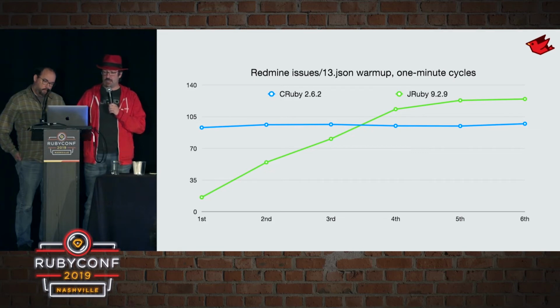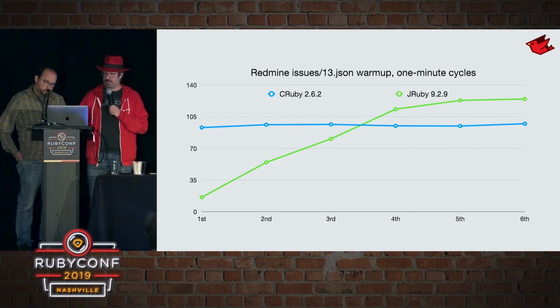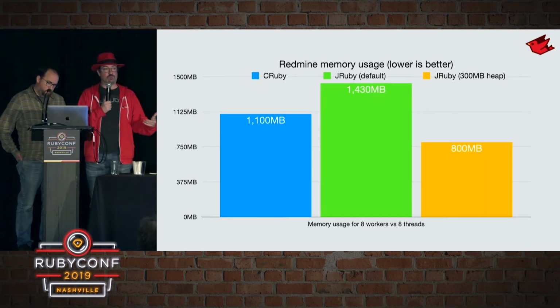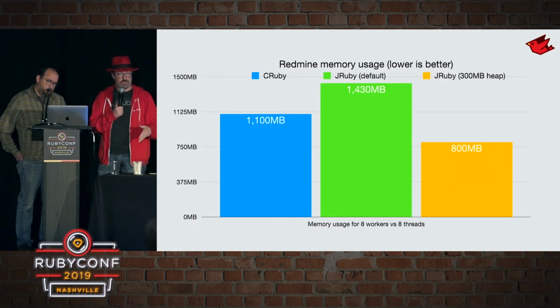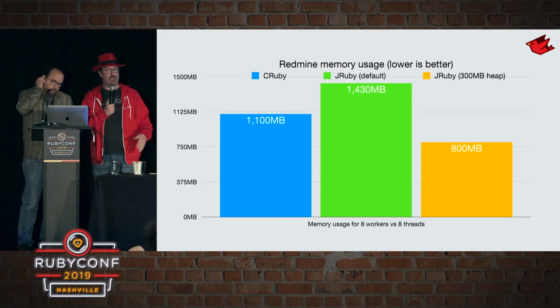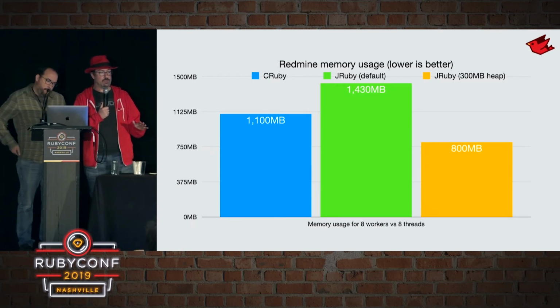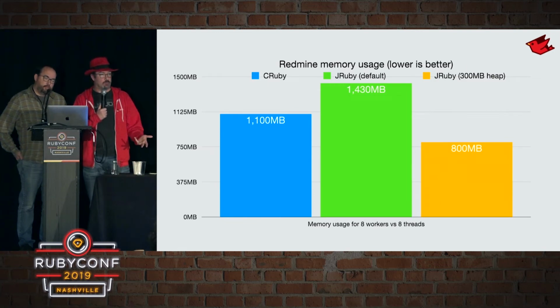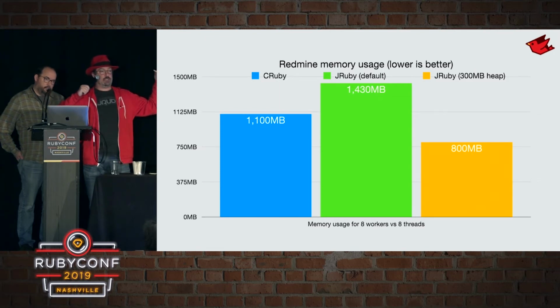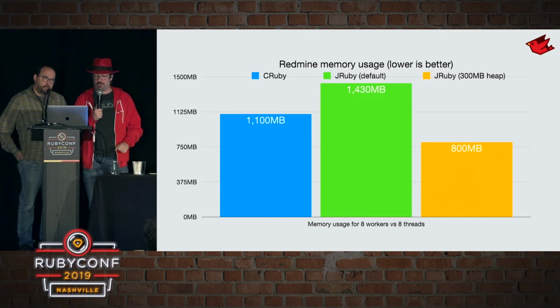And so then finally, the last aspect here is what it takes to get the good concurrent performance that we're seeing on these applications. Now if you were to just run this out of the box with JRuby, we're throwing 8 threads on JRuby's side versus 8 workers on CRuby, trying to make sure that we have somewhat equivalent concurrency configuration here. Without any tuning, we will probably use more memory. The JVM likes to eat up memory. If you've got 2 or 3, 4 gig, it spreads its arms so it can actually get a lot of room to do all this work.